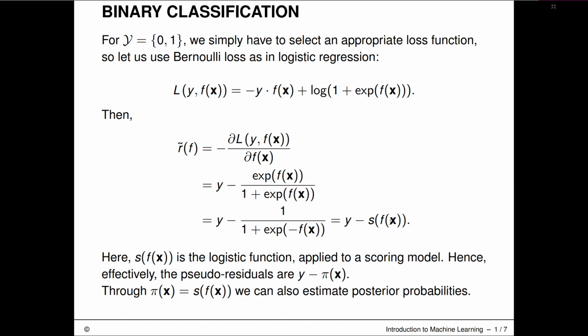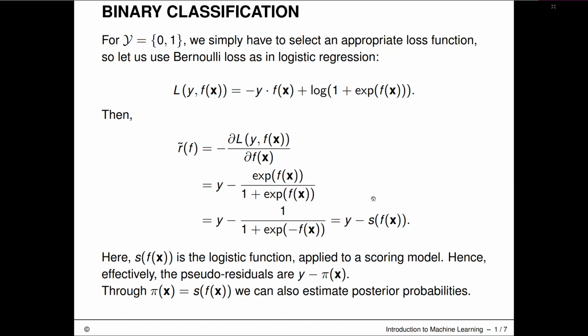So let's say we have a positive example, our class is +1, and we predict a posterior probability of 0.3. So we're pretty strongly off. We have a residual of 0.7. If we have a class of 0 and we predict a posterior probability of 0.1, so 10%, that's not perfect, but pretty close. So this would be a residual of 0.1, a lower residual. And that really does make sense.